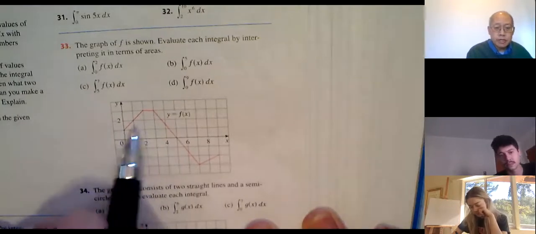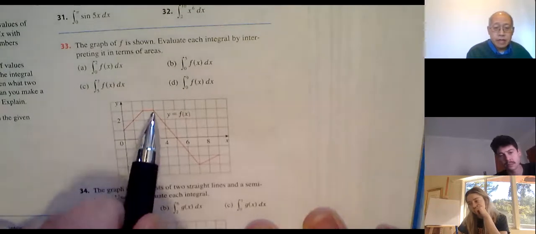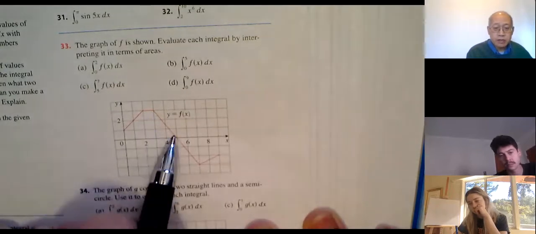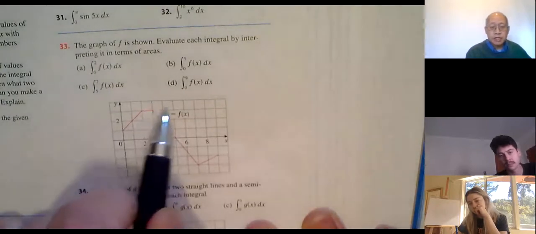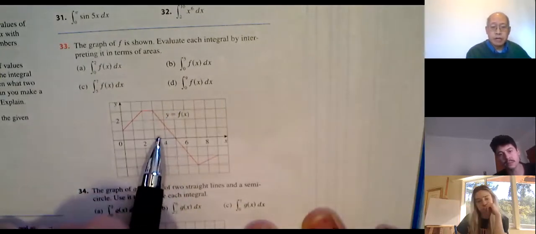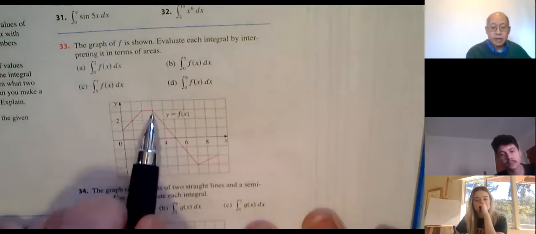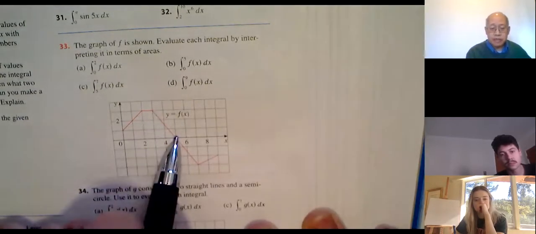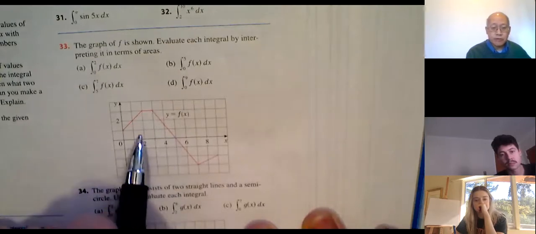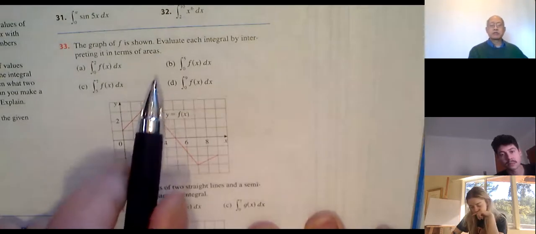1, 2, 3. These 2 halves is 4. 5, 6, 7. And we argued that this was 3. Or another way you can think of it is this whole region here, this rectangle is 6, right? 2 by 3. Watch this. 1, 2, 3, 4, 5, 6. Okay, that cuts it in half. That's 3. So I have 4 here, 5, 6, 7, plus 3 is 10. So the answer to part B is 10.